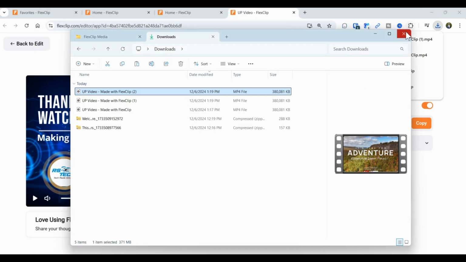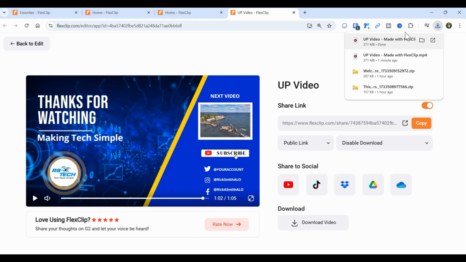So basically, we've downloaded a video that we created, and we could have shared it as a public link to friends, or we could put it into YouTube. It gives you all that flexibility built into the FlexClip website and video editing software. Pretty slick way of providing you already created templates that simplify your video creation process, and basically allowing you to edit those clips to make them as you need. Not to mention the fact it allows you to add your own video, your own audio, and your own images to your liking.